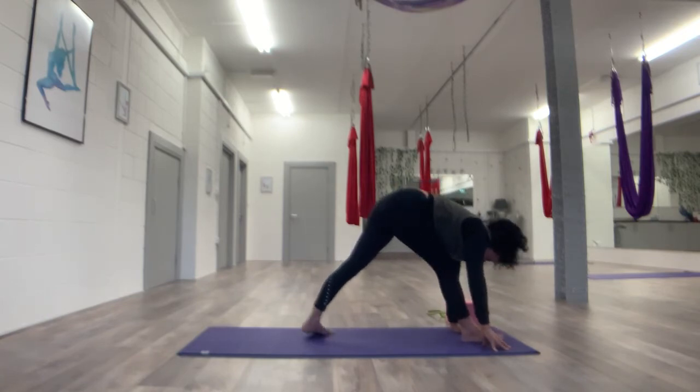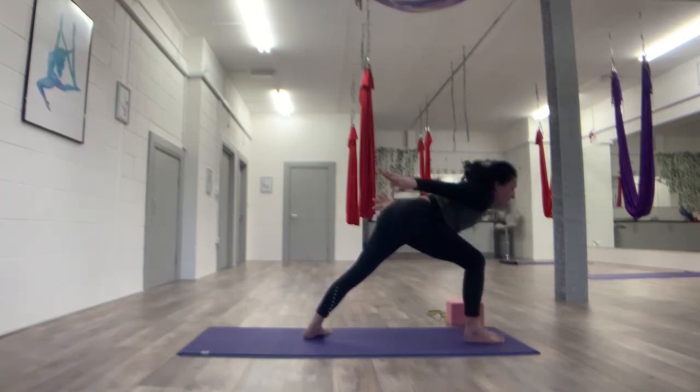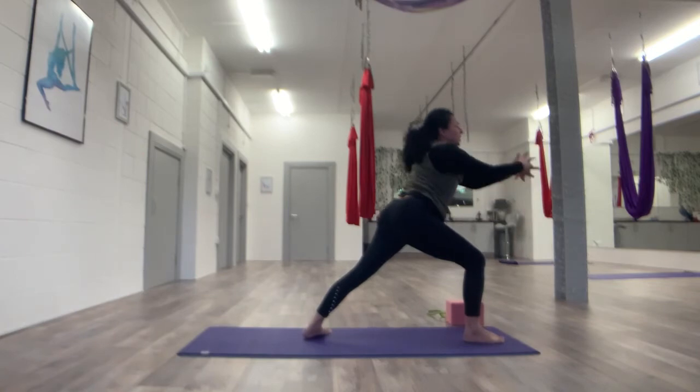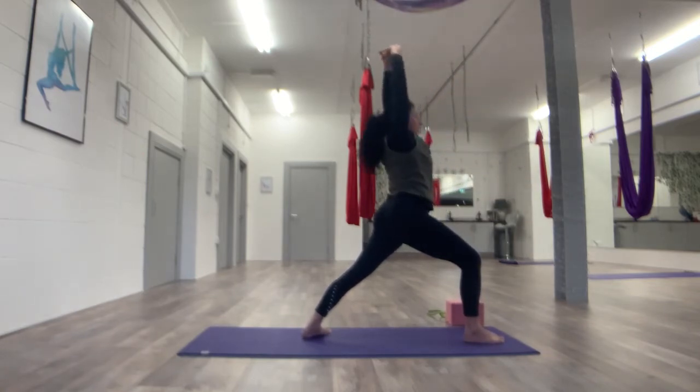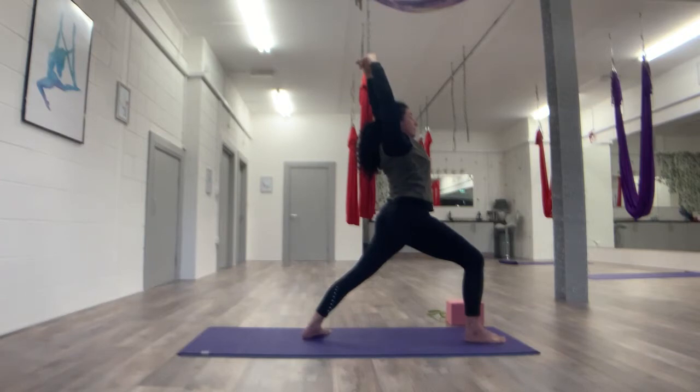And then on our next inhale, we'll step that right foot in between our hands, so that our left heel is down, get a nice deep bend into our right knee. As we come up into warrior one, interlace the fingers, turn the palms of the hands to the front of the room, and then sweep the arms up and over the head. Now really press up into the heels of the hands, deepen into your right knee. You look down at your foot, you should see your right big toe and second toe.